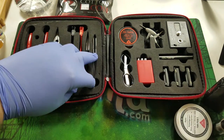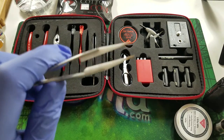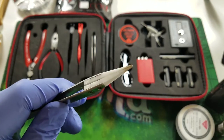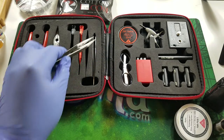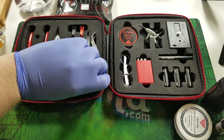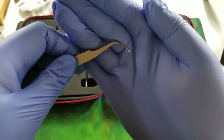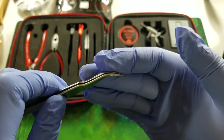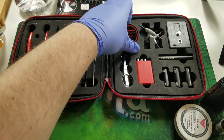Now here are some of the most important tools in this kit. First are the ceramic tweezers — these are excellent for when you're building coils because they help you pinch and strum your coils without shorting out, since the tips are ceramic. Another very important set of tweezers is angled, which allows you to work with your cotton — I use these all the time.